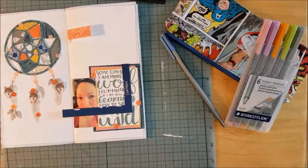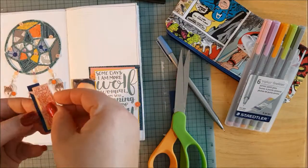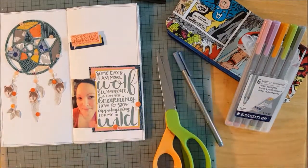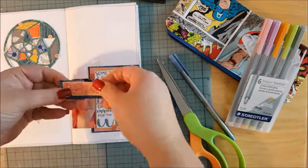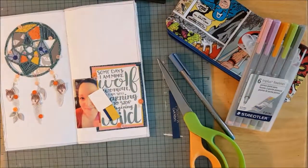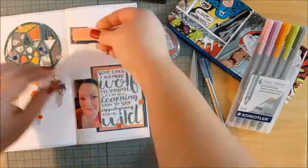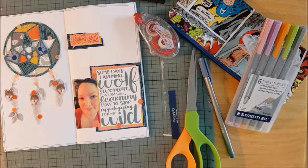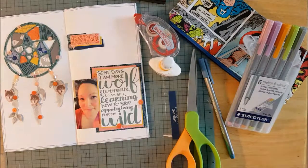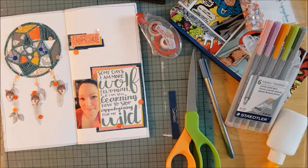And then this package of puffy stickers caught my eye. The color actually is what caught my eye. And they are from Paige Evans' Turn the Page collection. And it says Believe in You, and it's the right colors. So I thought I would pull that in, and I'm just going to layer some little leftover pieces from everything I used from the very first cluster down below. And I just wanted all of the colors there. And now I will put some sequins around it, and that's it.